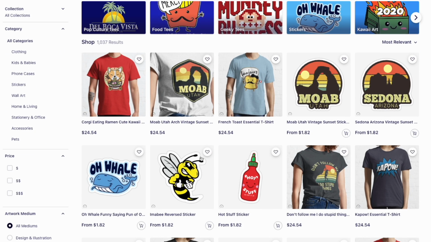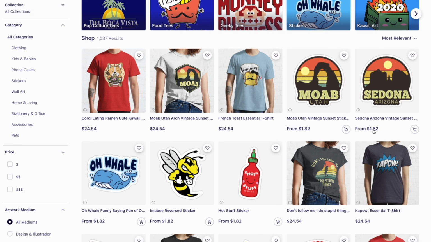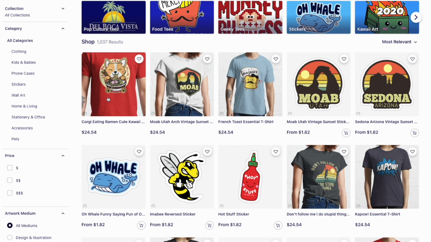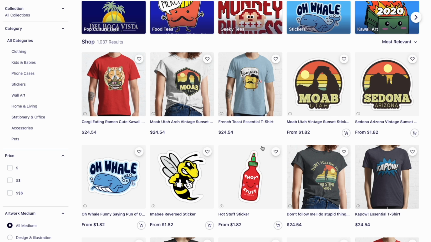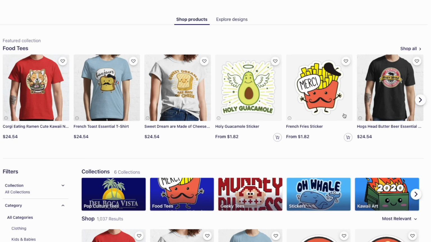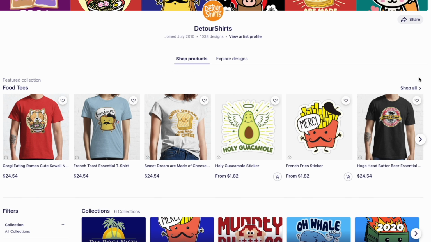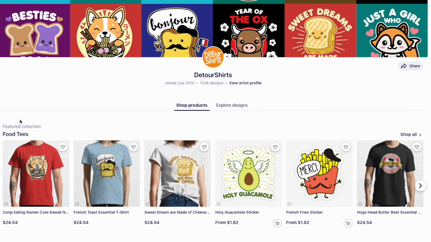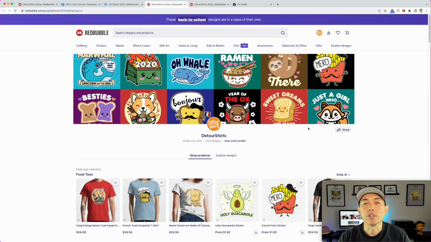If you have new things, if you have products that you want to do, and it goes on most relevant, so most of your popular stuff's going to be at the top anyway. Make sure to do collections when you do your shop and you share your shop link, and you could do a featured collection at the top as well. If you know that these products sell really well, make a featured collection right at the top so you can have your best sellers. So that's what I would do when I share my link for my shop.